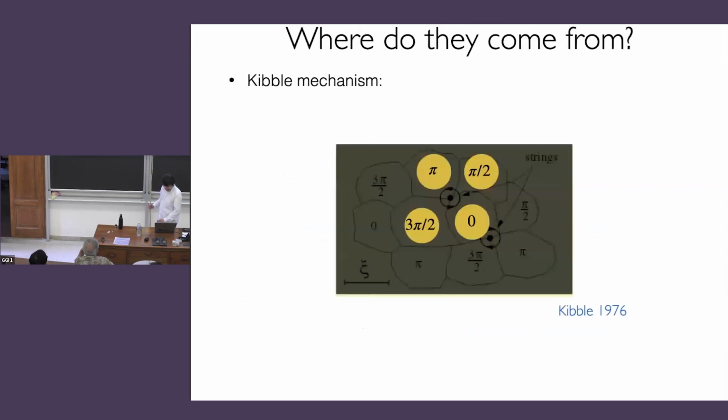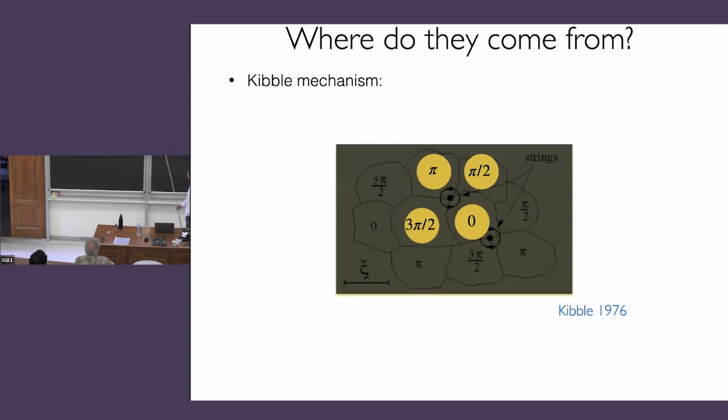occur. All right, so since we'll be talking a lot about strings, let me first say something about where they come from. The most well-known way these topological defects, especially strings, come from is known as the Kibble mechanism, where all that is required is that the universe was once hot enough, or the energy density in the universe was ever large enough, such that the universe has some phase transition. In this case, a U(1) phase transition happening in the early universe.